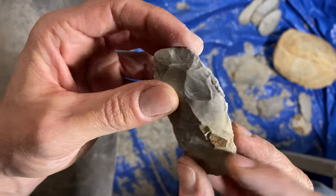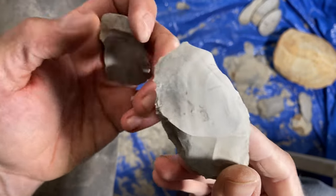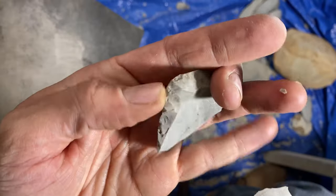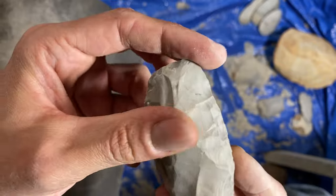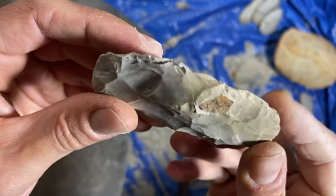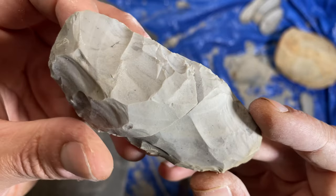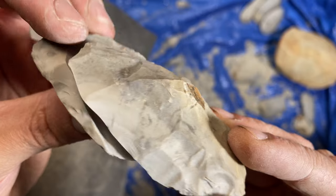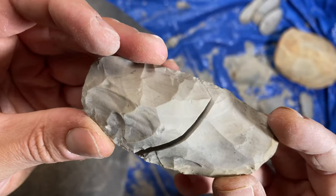Too much. A little bit too much on that one. Okay, that'll be our first broken biface example of our Hornstone biface cache.